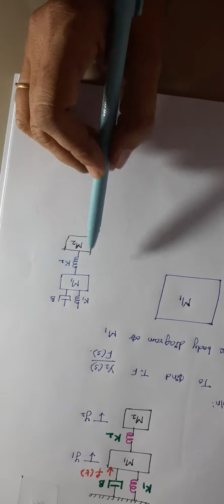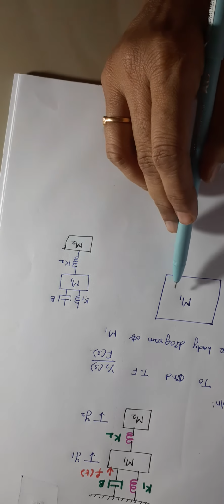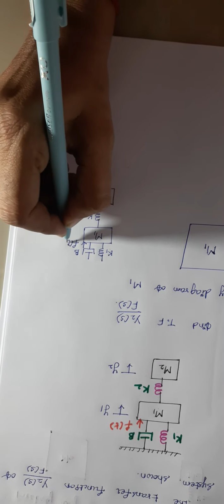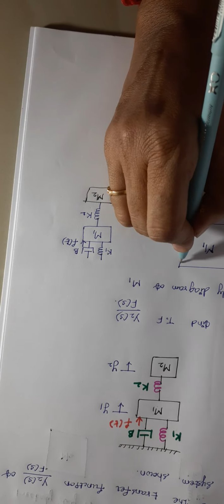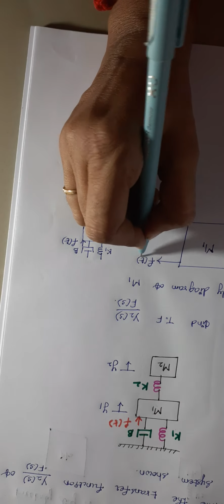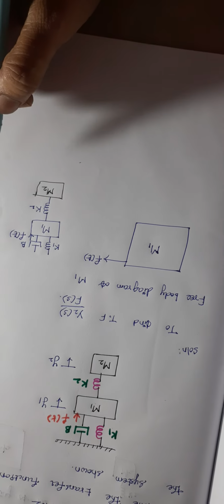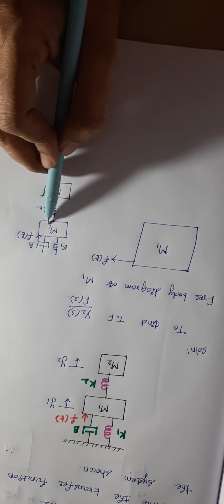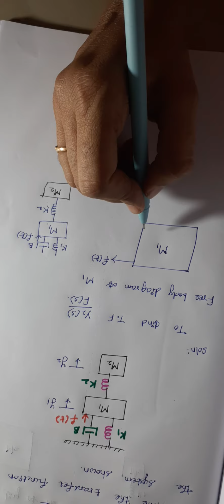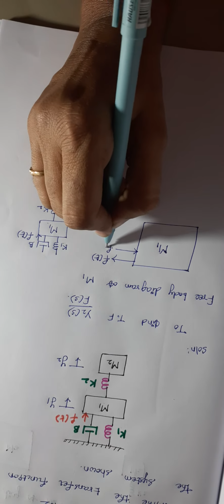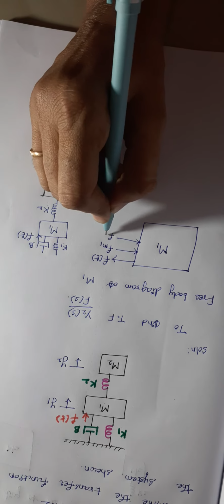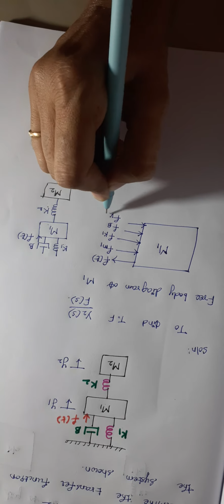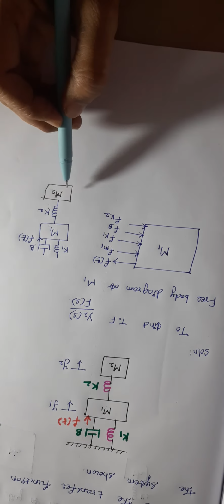Now I am going to write the force balance equation of mass m1. To this mass m1 we also have an applied force f(t). In the free body diagram, let f(t) be in this direction. Automatically the opposing forces are provided by k1, k2, b and m1 also. The first opposing force is provided by the mass m1, the second is f_k1, the third is f_b, and the last is f_k2. I hope from this diagram it is clear to you.